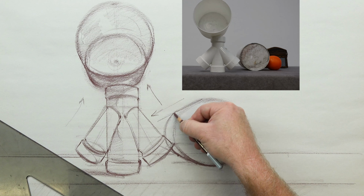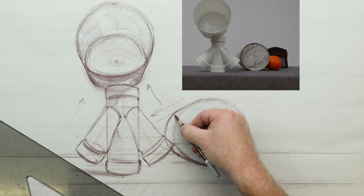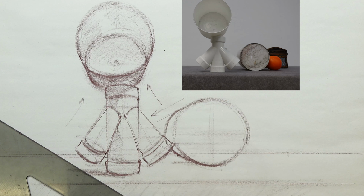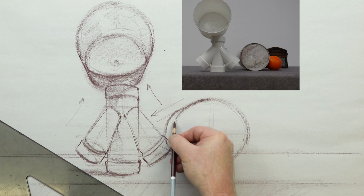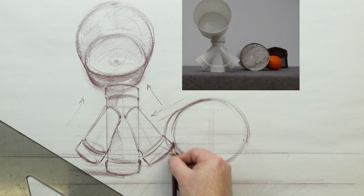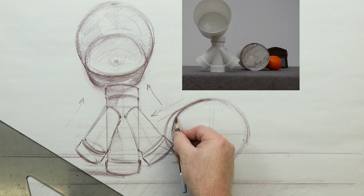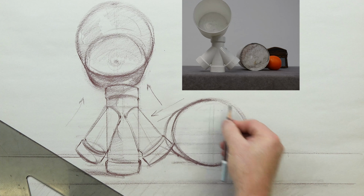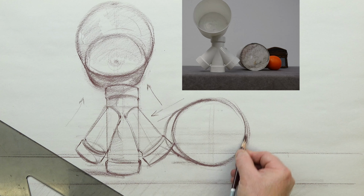We'll bring it up to here, right? And we'll reach in through here. And then we can kind of come on up. And this is where it finds its curve and it disappears in through here. Now we can catch this edge, right, and make it stronger. And since it's closer to us, a little bit darker and a little bit clearer. And then now we'll bring this over. We'll finish this edge out too as well. You can keep it sketchy and through there.